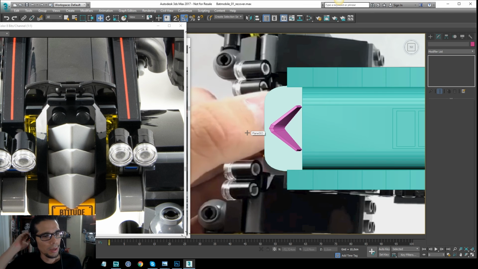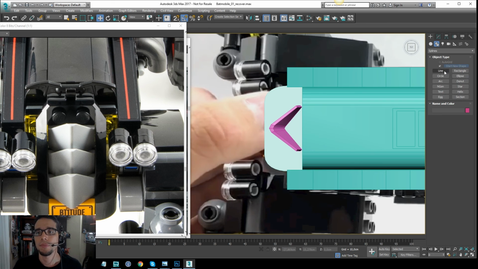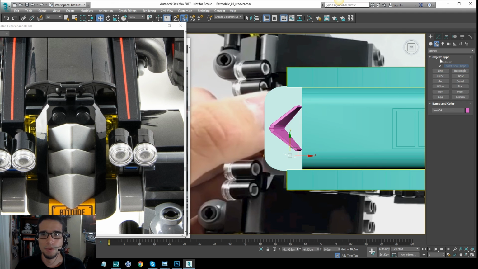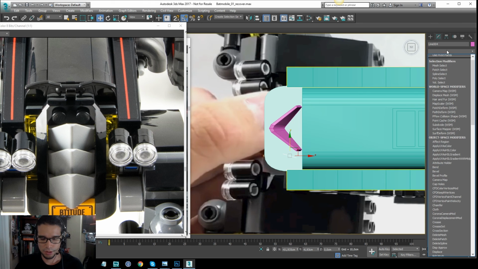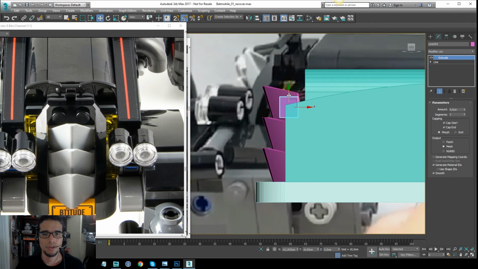Okay, so let's try to understand this shape. This shape looks quite weird. I think I will have to create some complex shape for doing this. I'm not completely sure what I'm doing right now, because I'm not sure if it is going to work, but let's try. I just create a line, and I will extrude.